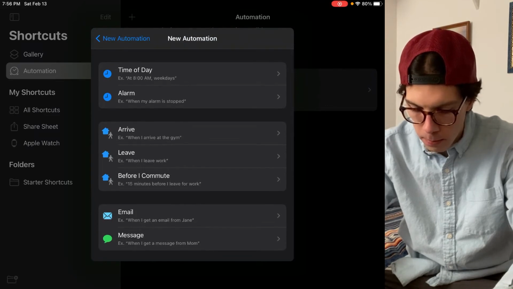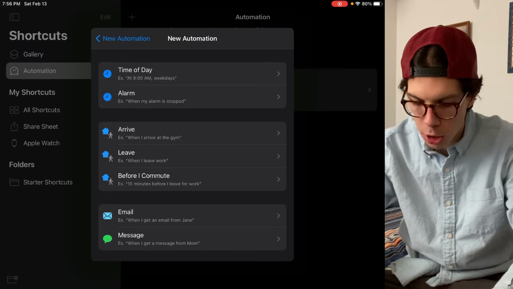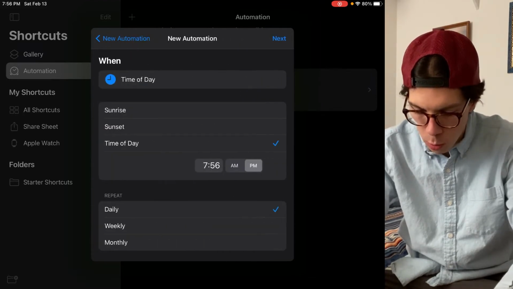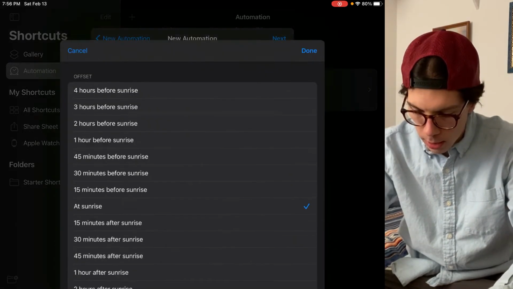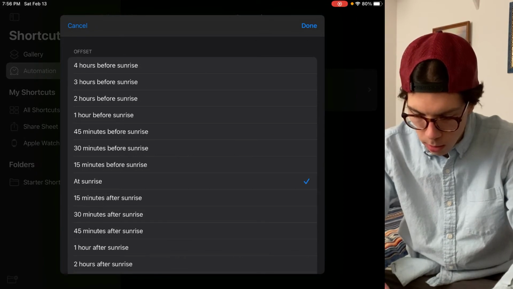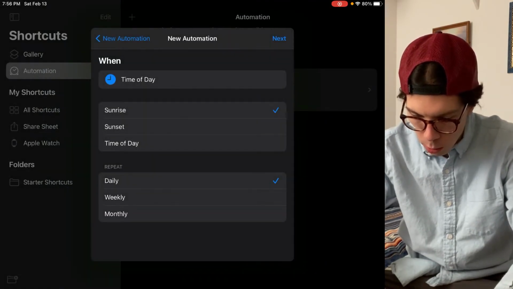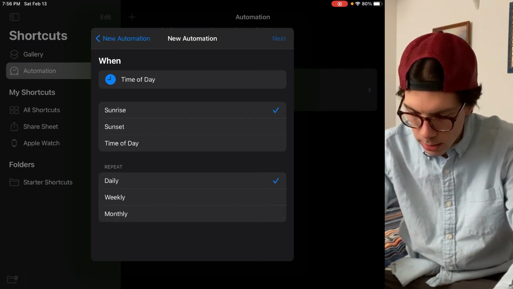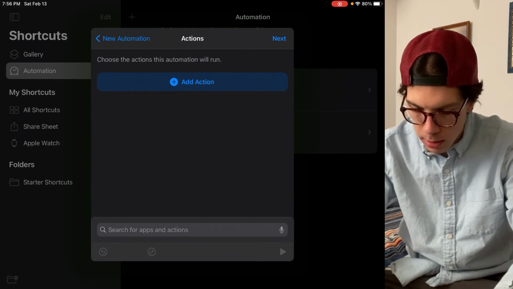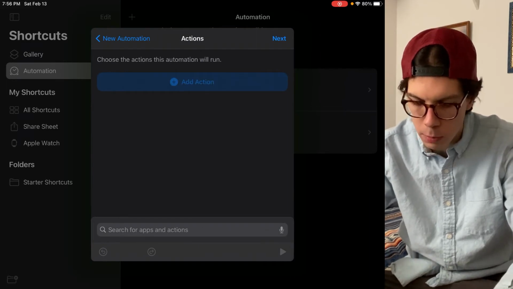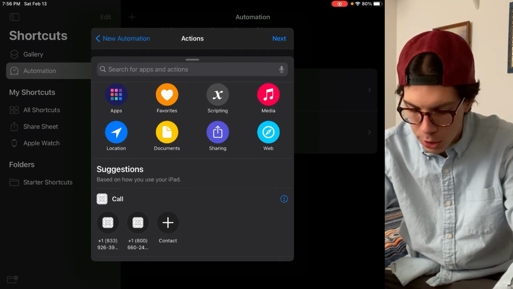And then, so what you actually are going to do to schedule a shortcut, let's say we wanted to schedule one for, let's say sunrise, that's cool. So at sunrise, we'll see what shortcuts we have here, but daily at sunrise, okay? And then, so this is another kind of trickier part, because you can't just pick your shortcut, you have to actually pick an action.